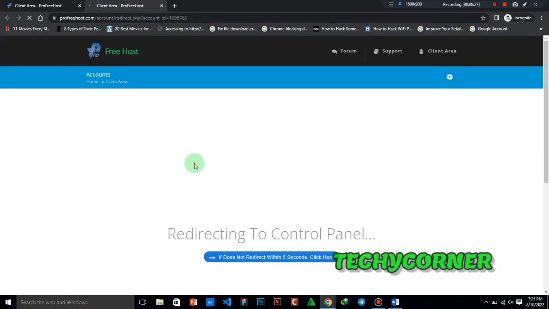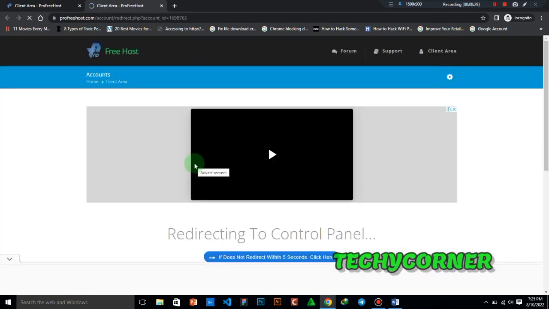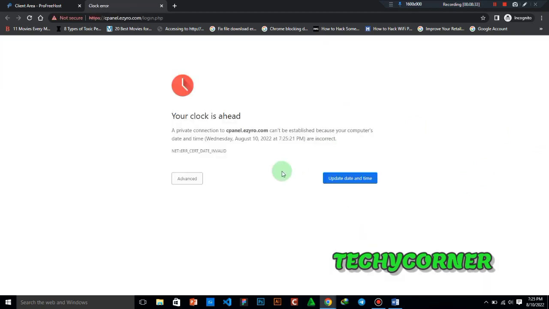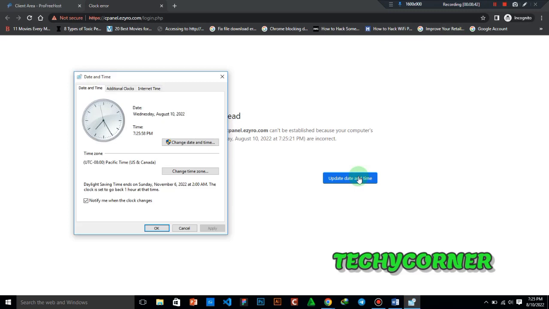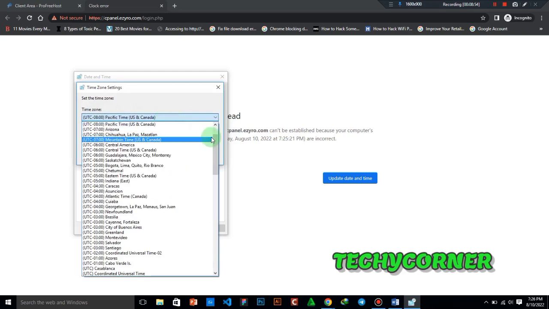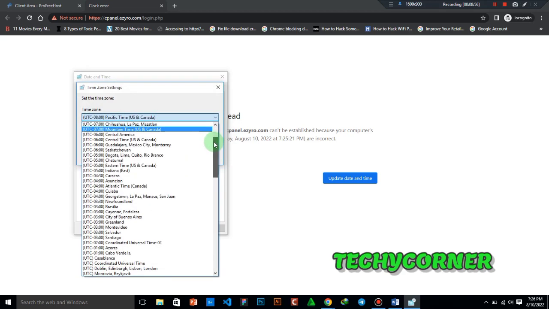If this doesn't load one more time, we are just going to retry it. Do not try to open them in a new tab. Just click whatever you want to click on the website. So it's just showing it as my clock. So I think I should set up my clock. For you to set it up, just click on update time. What it really wants you to do is just change the time zone. Change it to the exact place in which you are, which is West African time. So let's change it.